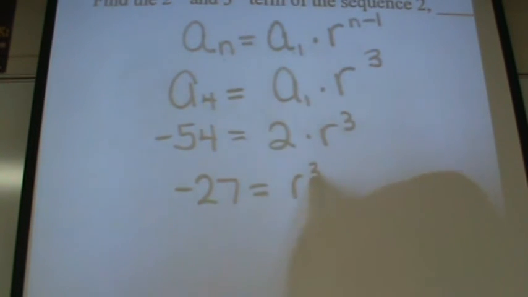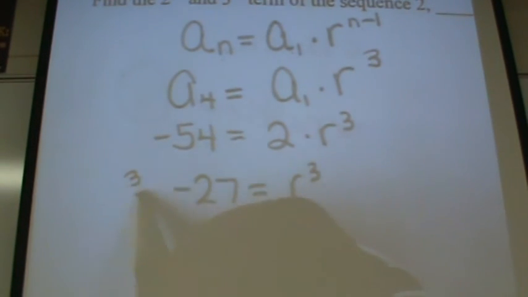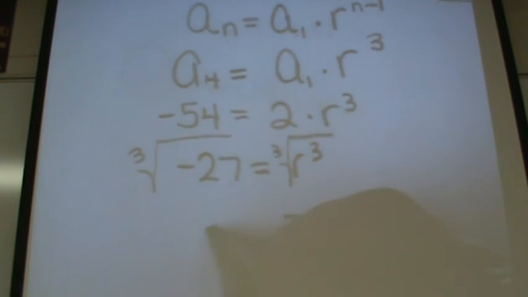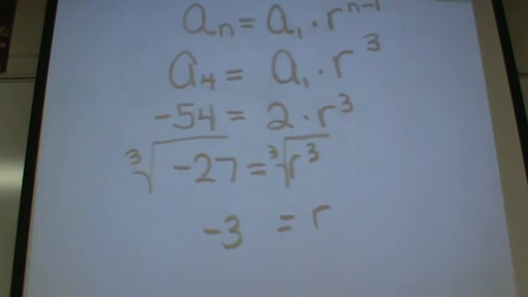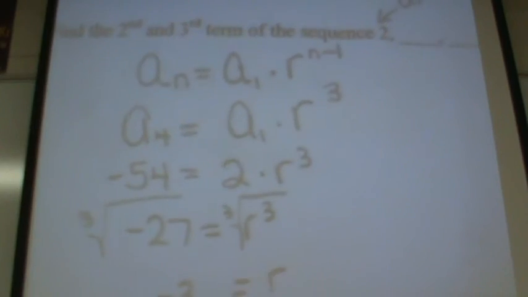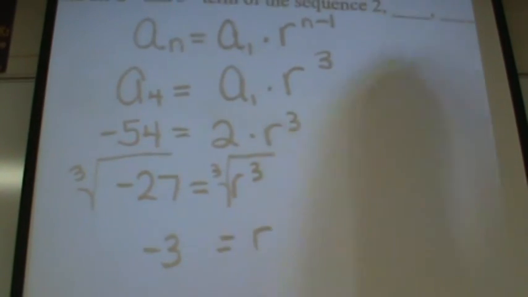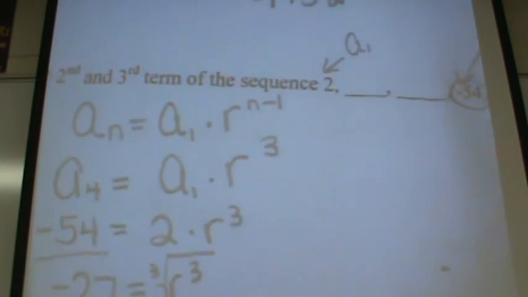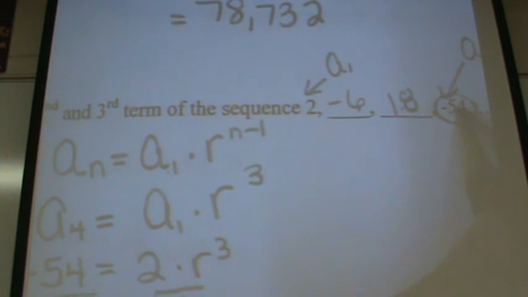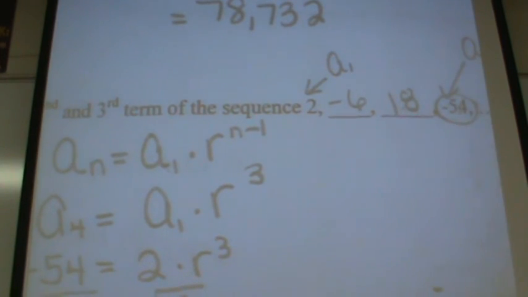Then how do you solve this? Take the cube root of both sides, and that's why you need to have a C or above in algebra 2 to do this stuff. I'm not reviewing it. It's -3. r is -3. So to get to the second term, all you have to do is multiply the first term by -3. Do you remember this? So what's this term? And what's this? Does it fit? Does it match? If I multiply that, you're done.